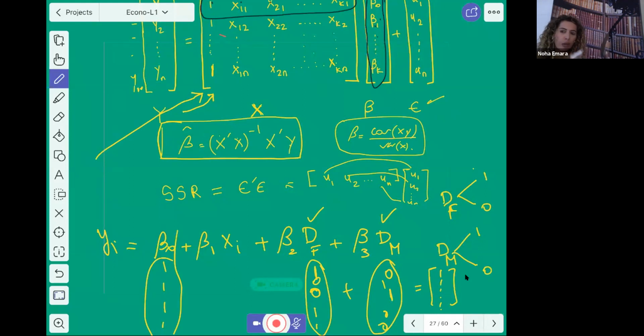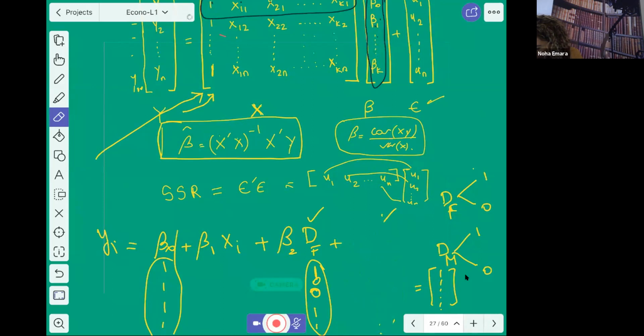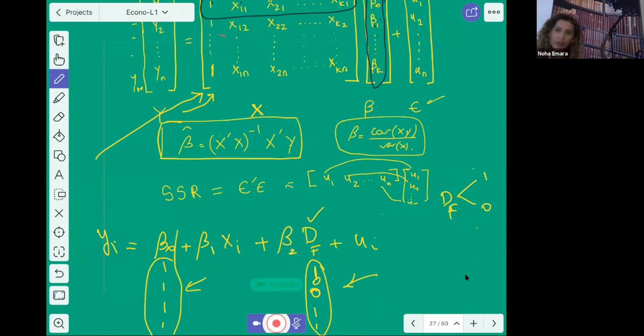So if I have a model with a dummy for males and a dummy for females, you don't have to add both, right? You can simply remove one of them. Suppose I remove this one. If df is 0, then I would definitely understand that it's a male, so I don't have to add another variable for it. You can simply end your model here. This way, it's a column of 1s and a column of 1s and 0s, so it's imperfectly collinear. It's not going to create a perfect multicollinearity issue.